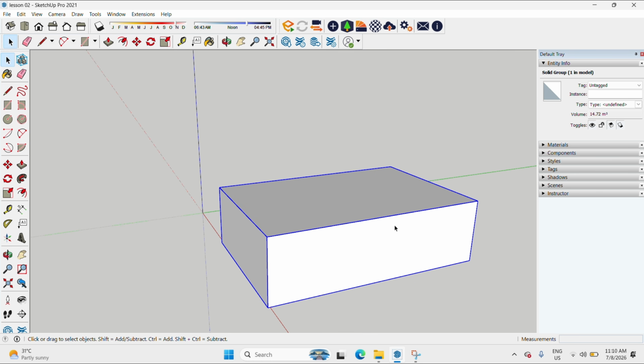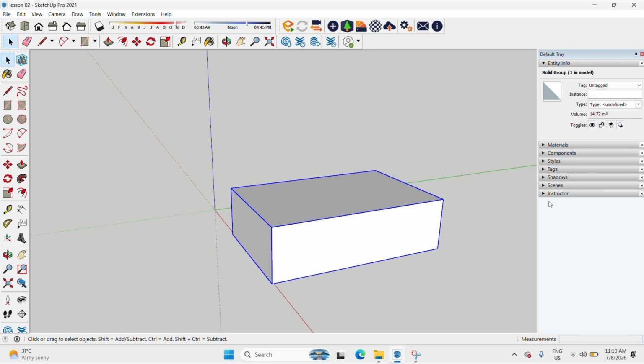Tag means that we can compare it to layers, or in Photoshop can be a layer too, if anyone knows how to use Photoshop or AutoCAD. So tag is similar, the same as the layers. And yeah, it does not have that yet. I haven't set it yet. Because the tag is here, for example, we can go to tag. Okay, so there is untagged. So I am on the untagged one, and it's the default tag in SketchUp.